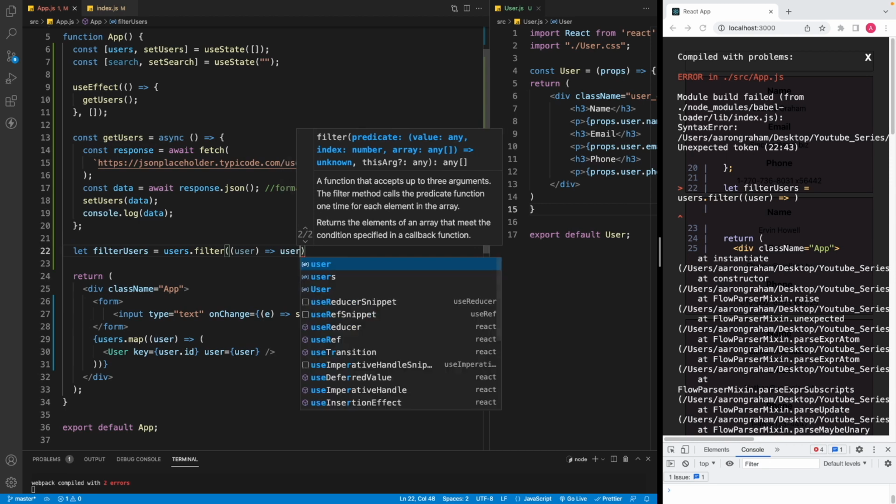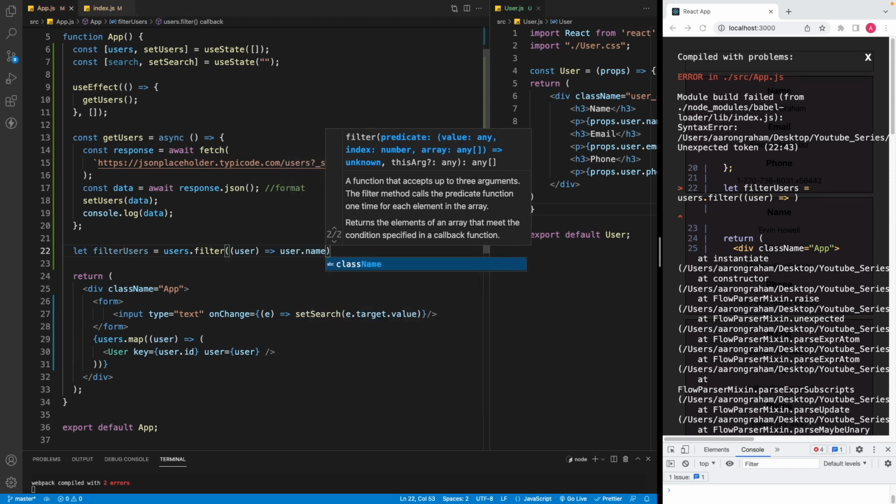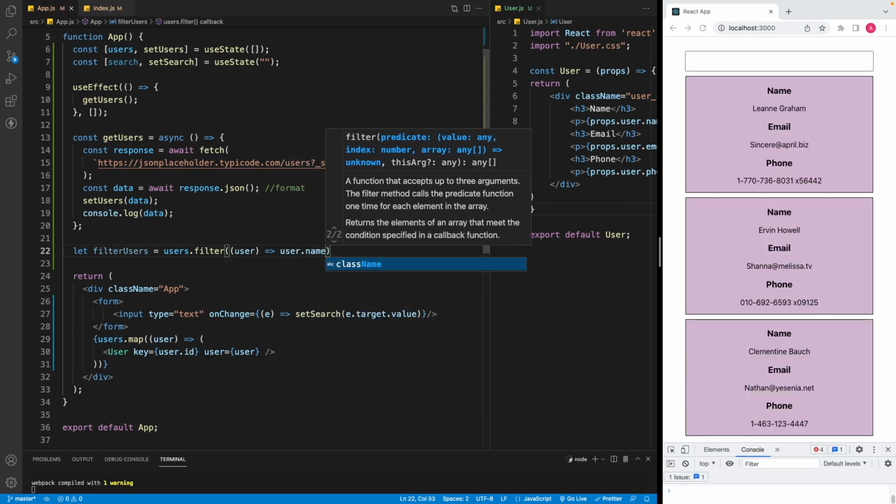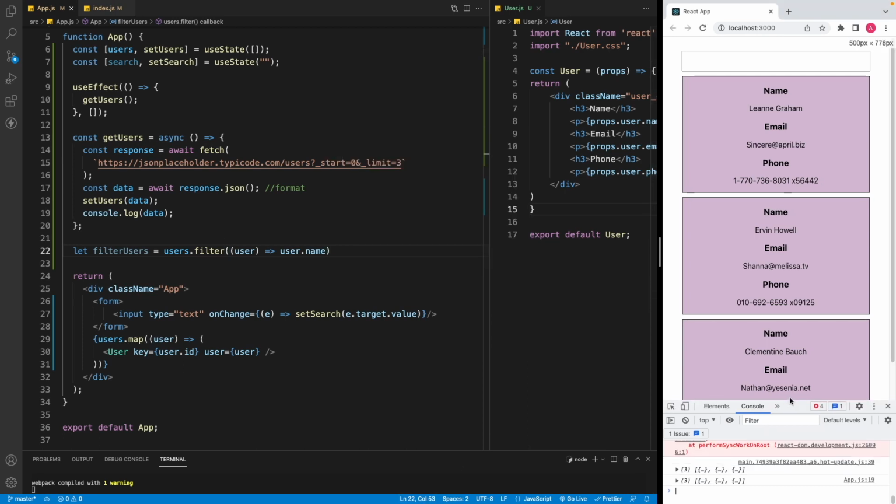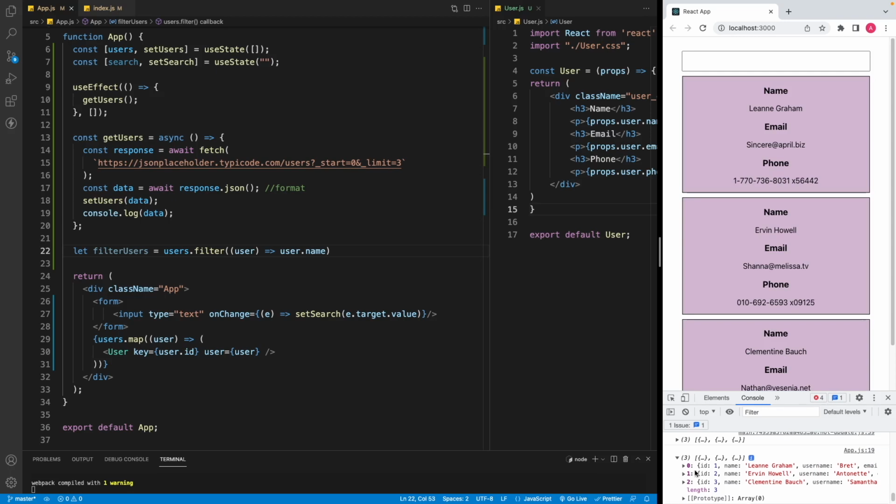So we will go user.name. Okay, because we do have in that array of, do we still have it in the console? Yes, here we go. So we have a name property. So we'll actually filter based on the actual name. Each name that's in our array of objects will be filtered upon.